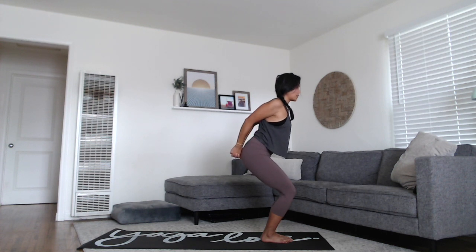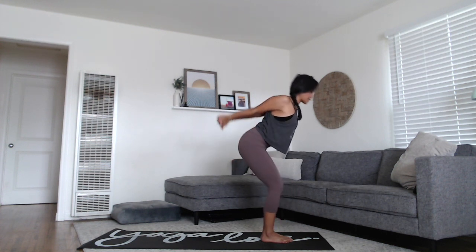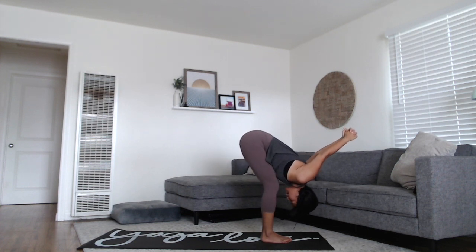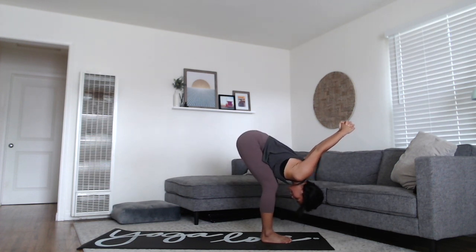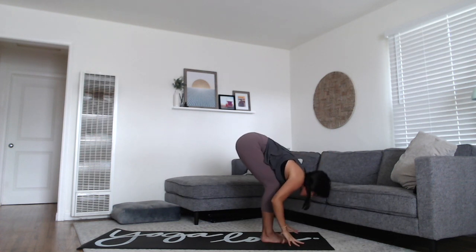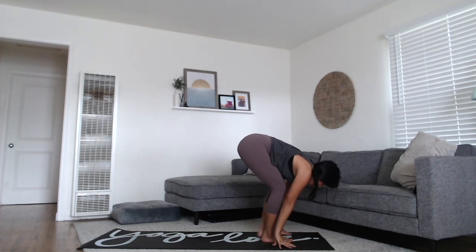Inhale to widen across the chest, and then exhale, fold forward. Draw the knuckles up and overhead. You can have a soft bend in the knees. Let your head and neck be nice and loose. And release your hands down to the earth. Rise up halfway. And then take a big step back with your left foot.